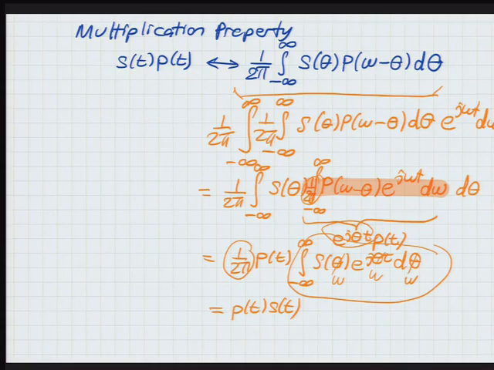The last property, perfect. So that was the last property we had to discuss. So from this point on, we will simply see some applications of these properties. So first of all, I want to go back to something we discussed a while back in the first couple of weeks, LTI systems. So I want to go and revisit those guys.